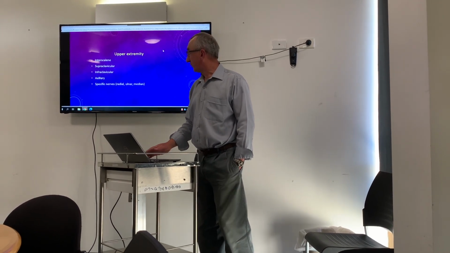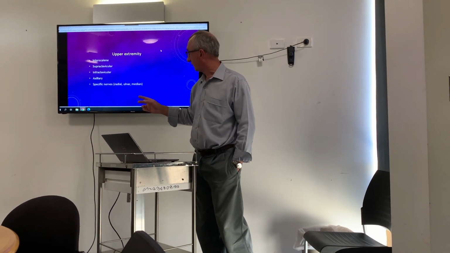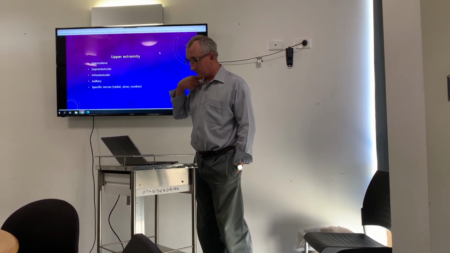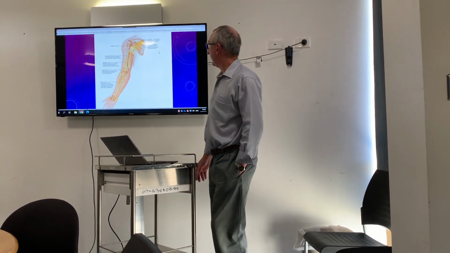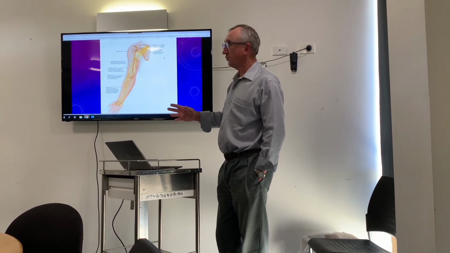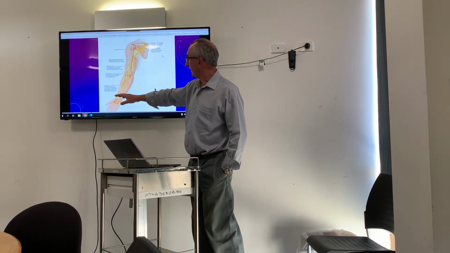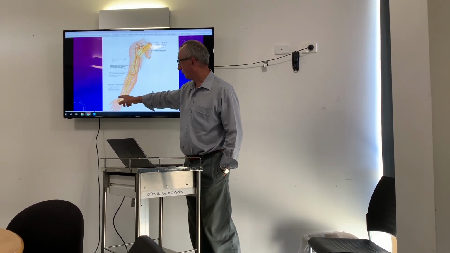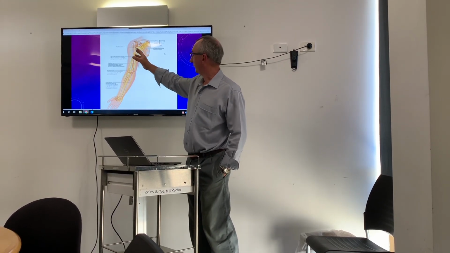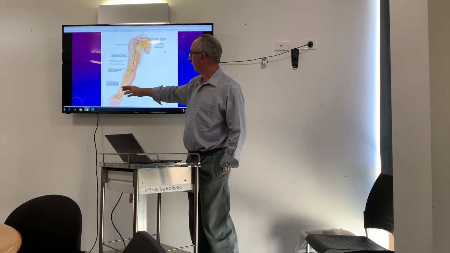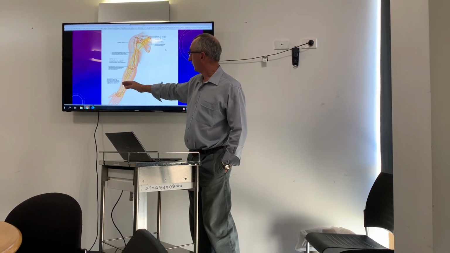Some upper extremity blocks, interscalene for shoulder surgery. I've got a table in a minute which will actually go through this a bit clearer. Supraclavicular, that's just above the clavicle, and then further down the arm with specific nerves. As a general principle, what we want to do is do whatever nerve block we're doing as distal as we can. For example, if someone's having a wrist operation, we may not necessarily need to numb the whole arm or give pain relief for the whole arm. As a general principle, it's safer just to provide a nerve block as distal as we can.